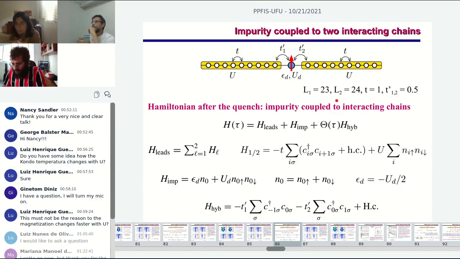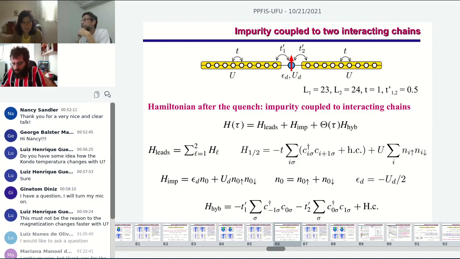Yeah, because this way you could get at least a glimpse of what's going to happen in the infinite case. No. To do the analytical calculation, we took this limit of L going to infinity. That's why at some point I said wire. Usually I say chain here and wire when it was semi-infinite. All right. Okay. Thank you so much. You are welcome.